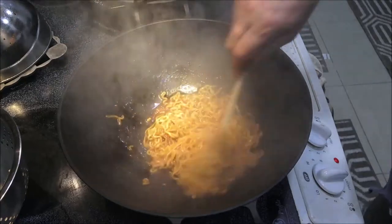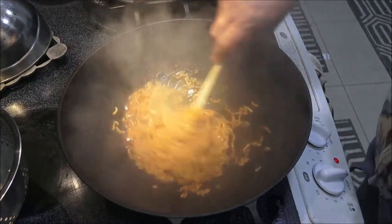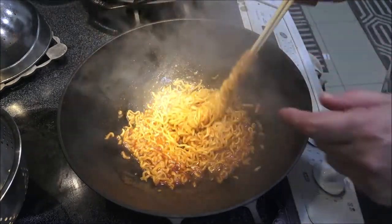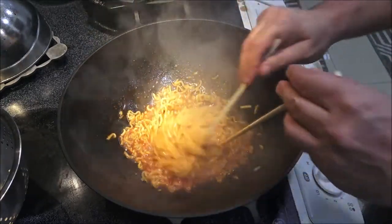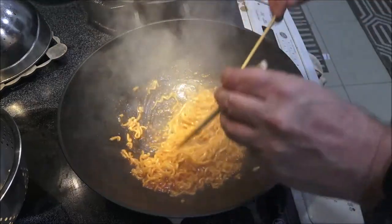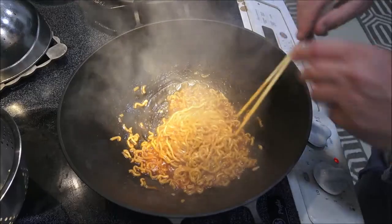I don't know if this has been 30 seconds, but probably. So what we're going to do is I'm going to put this in a bowl. And then we'll take it over there and put our flakes in. And Monkey's going to try this. And so are you. Yeah, Monkey's going to try this.